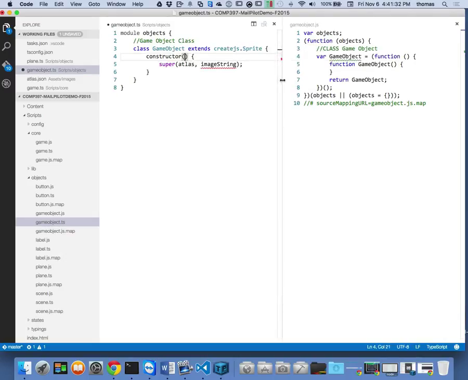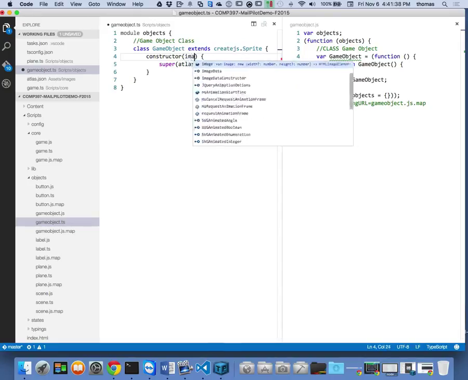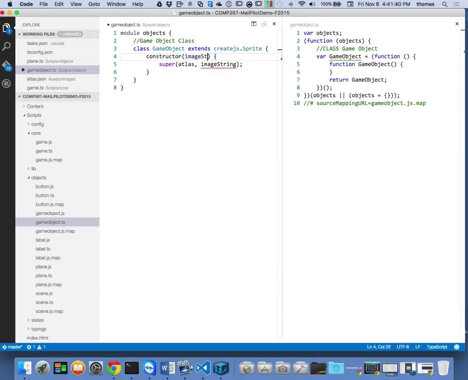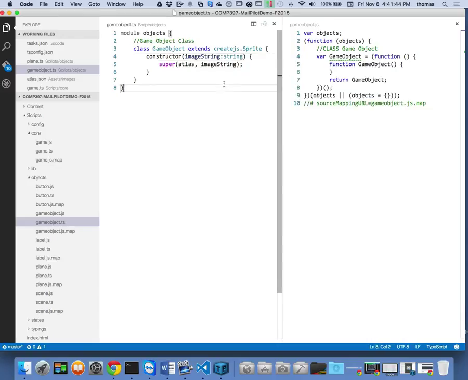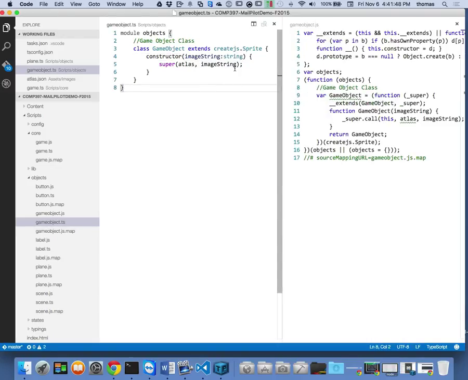So here's our constructor, right? And our image string is going to say the following. It's going to be one of these. It's going to say imageString, and it's going to be of type string. Okay? And let's transpile to see that go well, right? So we're going to do that, and then you get this, right? I love when I see that kind of stuff because it's just crazy, right? All right, knowing that we're going to have our sprite object here, and it's going to be our plane, right?